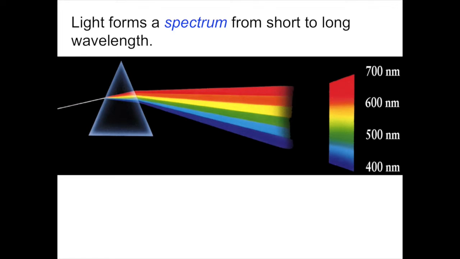We usually describe spectra, or at least I usually describe spectra, because I work in visible and infrared wavelengths, as in terms of the wavelengths of the light, as going from short wavelengths to long wavelengths. In this picture, we have a classic picture of white light entering a glass prism and being broken into its rainbow of component colors, from very short wavelength light, 400 nanometers at the far blue, up to very long wavelength light, red light, up at about 700 nanometers.